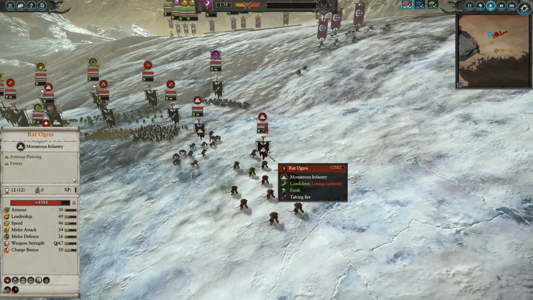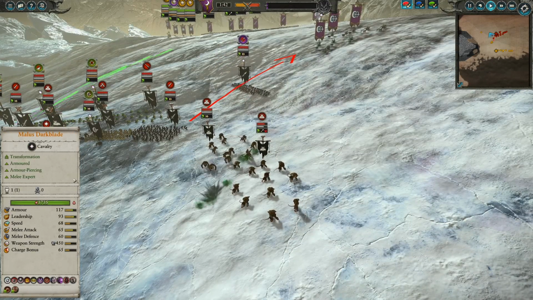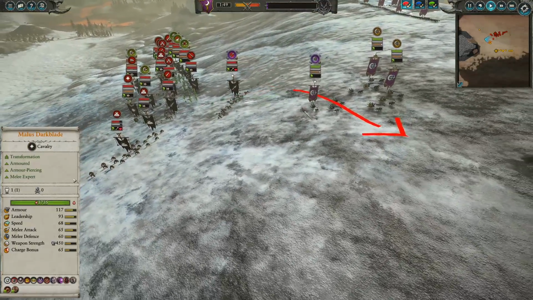So a good bit of work being done, and you can see we do have Ixcha's Triads chasing after some of my units over there, so I will turn around eventually. But yeah, you can see we're doing some decent work against the rat ogres there, and you can see now we pull back, but of course we can fire while moving.